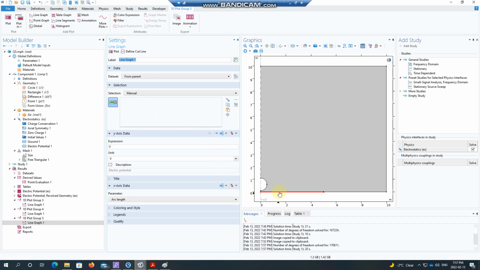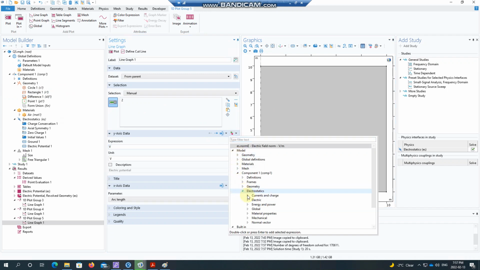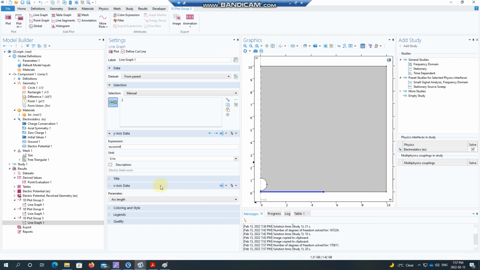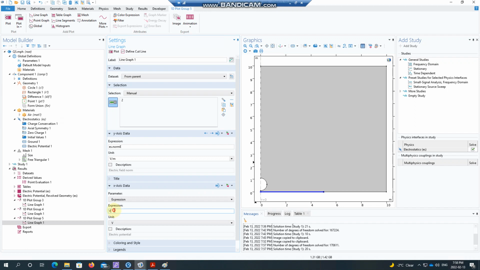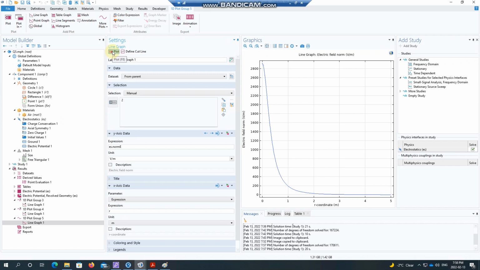Plot from 0 to 5, magnetic field, this one, and we should also change this expression, R unit meter, this expression, and we can plot it.